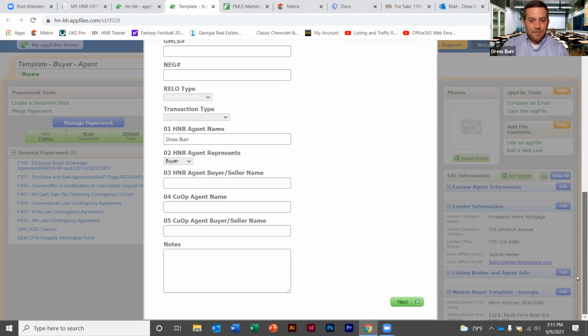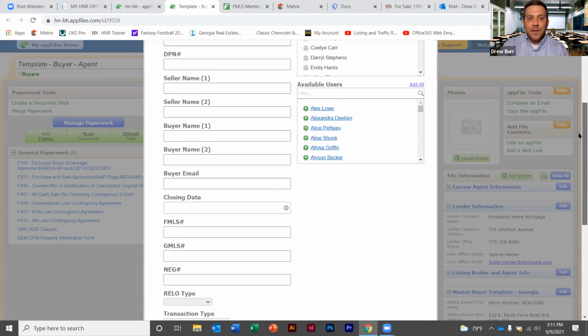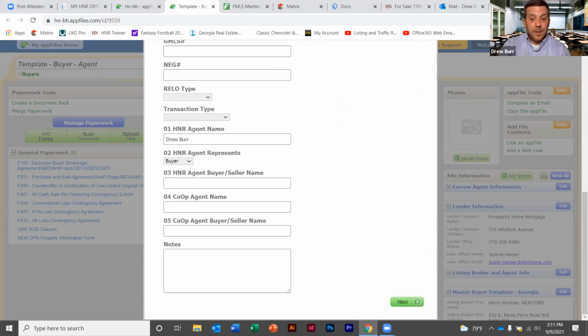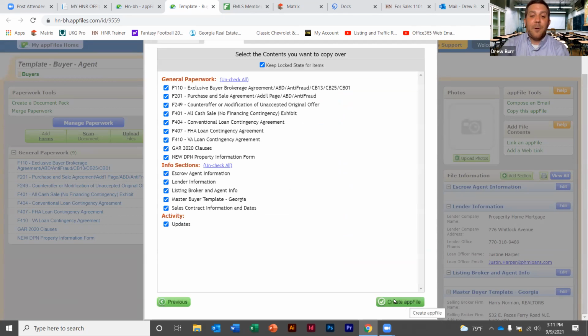Scroll down a little bit further. If I have any pre-information about Jennifer Burr, I can fill this in because I'm just creating the folder like we did earlier. I'll click next. Now, these are all of the documents that I had originally in my template. Say she needs only, it's an all cash sale.